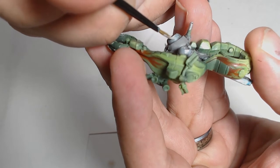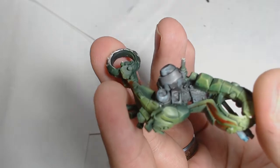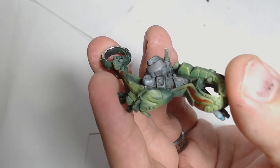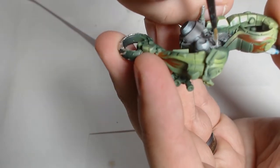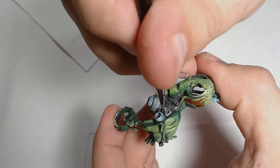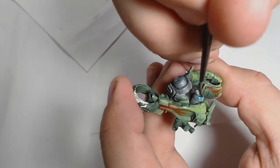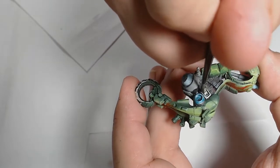I've given the engines a few minutes to dry, so I'm just building these sections up because it's very difficult to get the paint to mix properly without pulling other sections of paint off. So you need to be aware that you do occasionally need it to dry and then build it up again. So as you can see, I'm starting to add some Huldra Blue as a very, very thin wash to just add a touch of blue tint to this sort of steel effect.